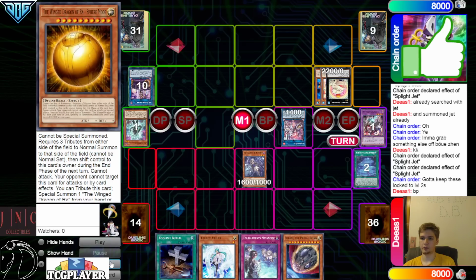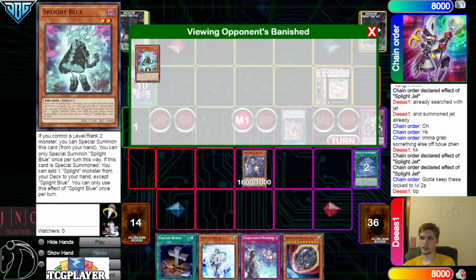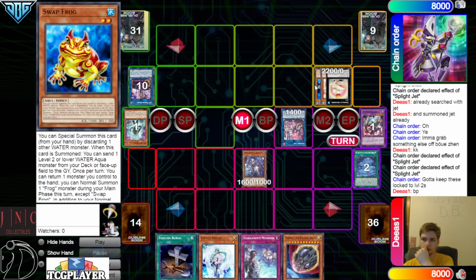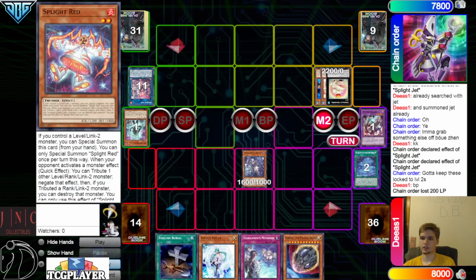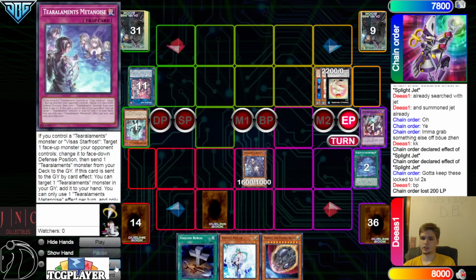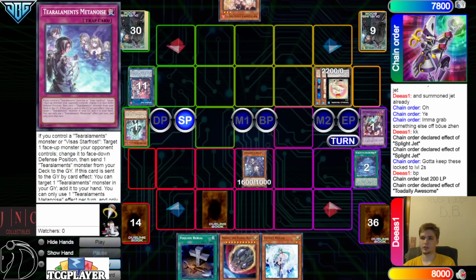They're going to go battle phase. Also decided... okay, so there's also a Swap Frog. Okay, so the game's definitely bugged. They also didn't summon a Swap Frog during standby. Set, pass, draw Ash Blossom. Ash can stop this. Standby phase.